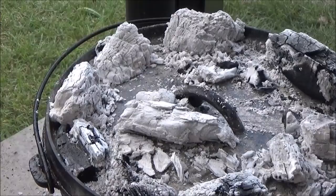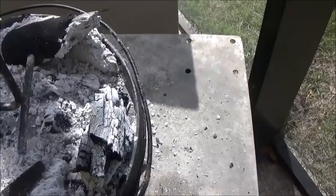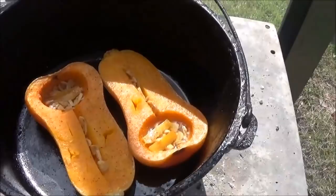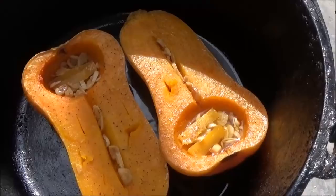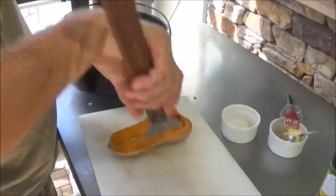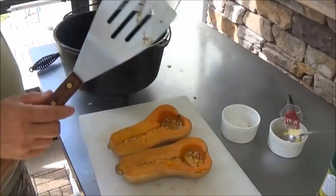All right, guys, it's been a couple hours on our squashes here. So I'm going to go ahead and take a look at them. They're looking pretty awesome. I just tested those with a knife, and they're perfectly tender. So we're going to carefully take them out and put them over here on the cutting board for a little while and let them cool. Smells wonderful. I'm gonna put the pot back on the fire though.